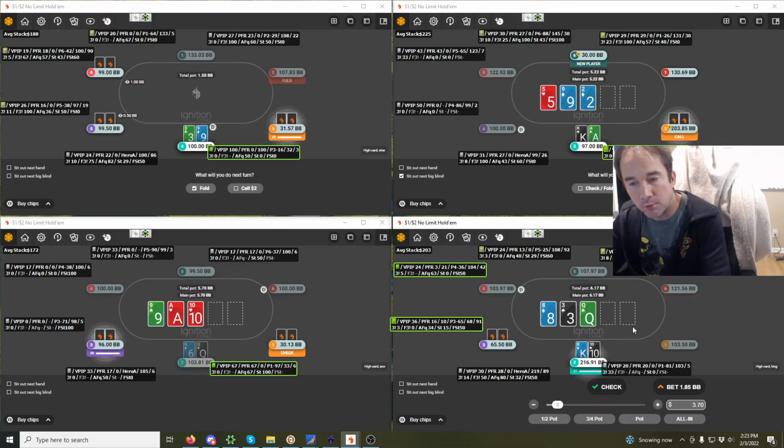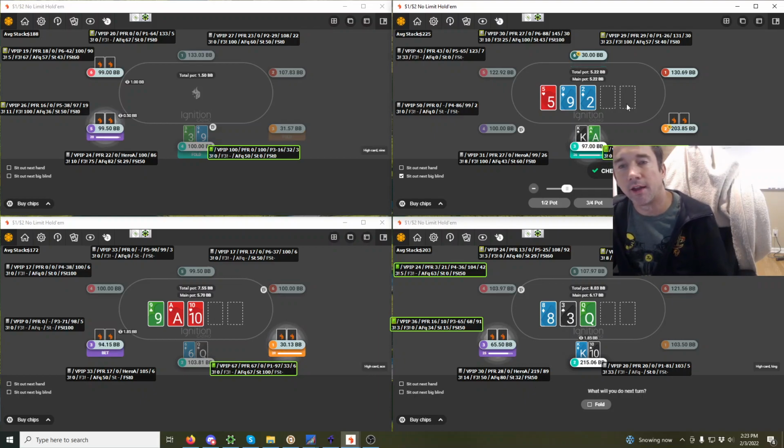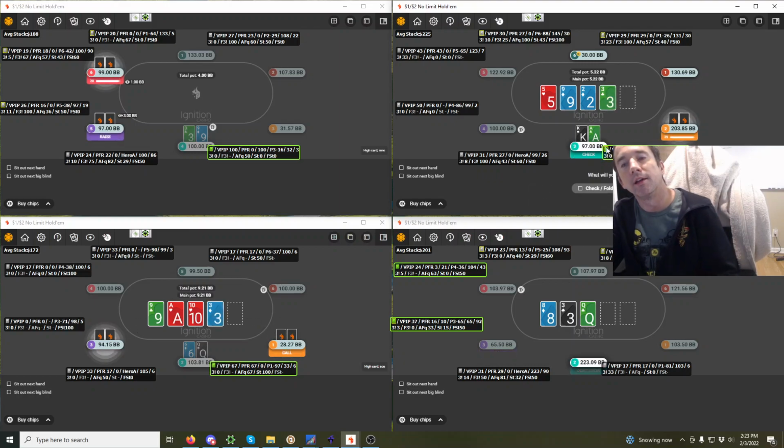Table 4, recreational player calls in the cutoff. I'll go ahead and stab small on queen 8-3 rainbow with my king 10. I think I can check back ace-king high on this low board here. I do have the wreck over there and 200 blinds deep. I'll keep him around for that.